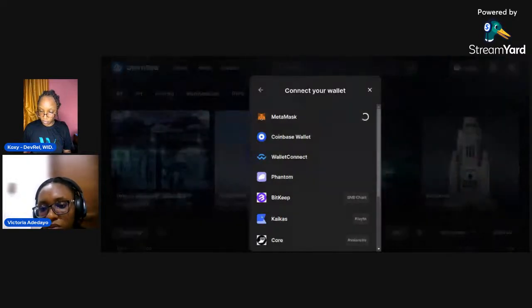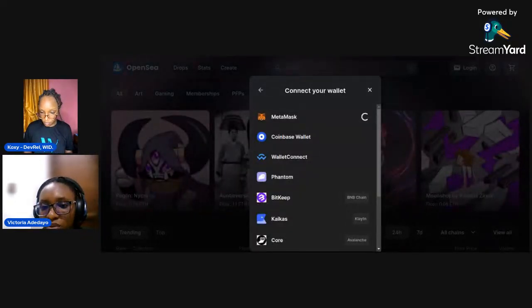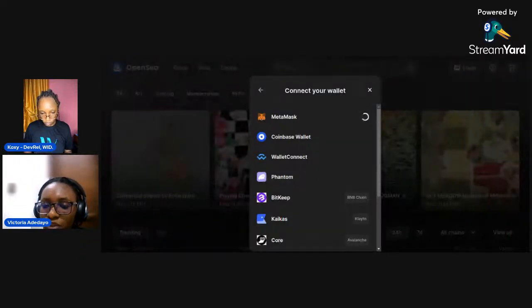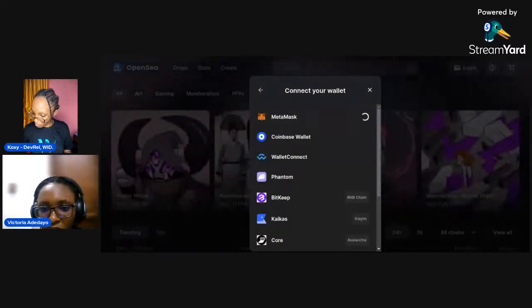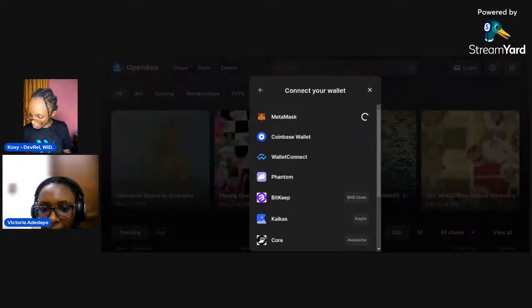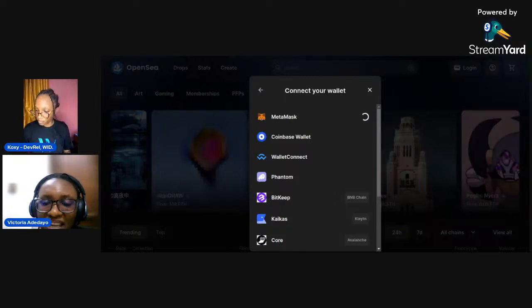So a wallet is just something that gives you access to the blockchain, right? It gives you access to manage your Ethereum addresses and your private keys, right? Everything is saved. So I'm just going to log in. So you can just see it as a door to the blockchain ecosystem, or blockchain world.